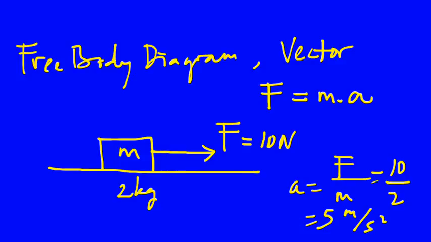Now, what if the force here is not in the same direction as the motion of this object? So for example, the force is pointing at a certain angle like this. If we have this situation, then what we can do is always think about the components of this force. So now let's think about the components.